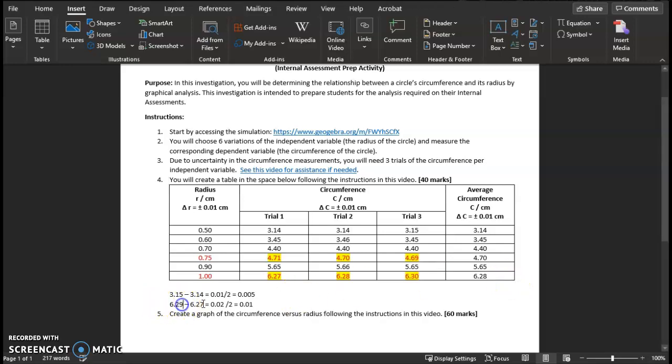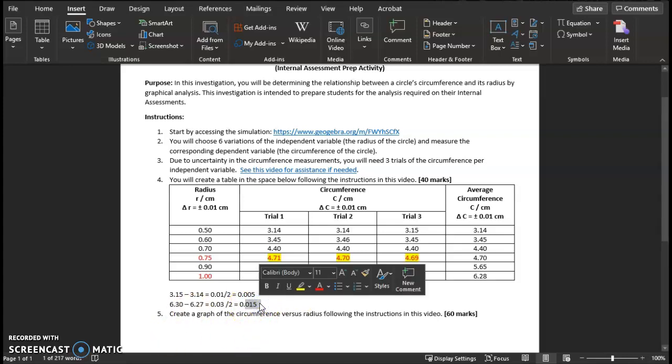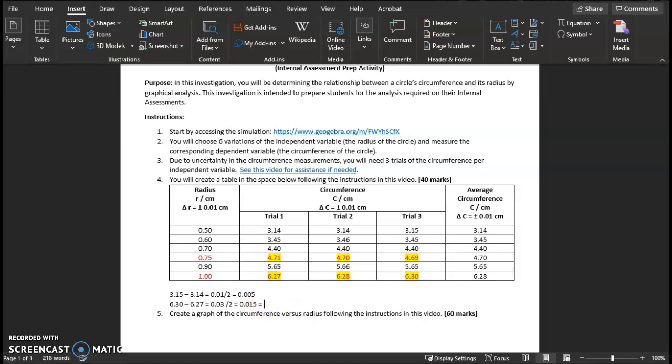Then instead, the biggest range in my trial data would be 0.03, divided by 2 would actually be this. However, I didn't ever measure to 3 decimal places of precision. I could only be confident to 2. So IB would want you to round that up to 0.02. It's always better to overestimate your uncertainty. In this case, I'll go ahead and make the change.